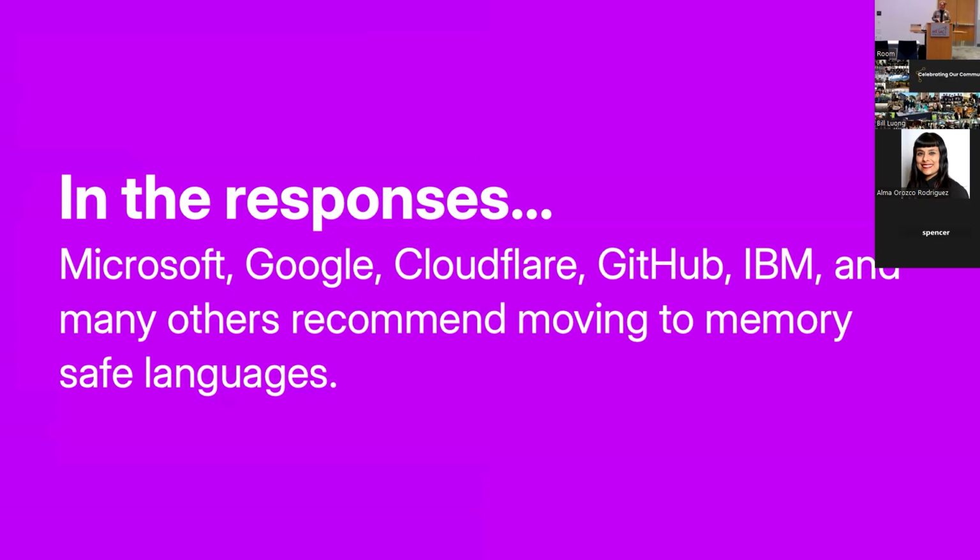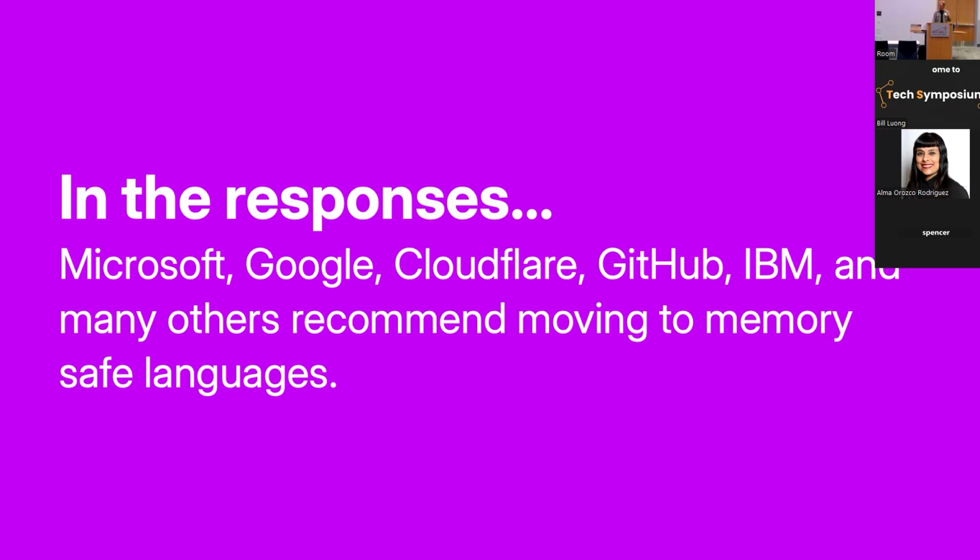I listed a few of them here: Microsoft, Google, Cloudflare, GitHub, IBM. I'm listing GitHub separately. They are owned by Microsoft, but they operate as an independent company, and they sent separate responses. So all this is to say that these are companies basically saying that even without the presence of regulation to force them to move to memory safety, they want to move to it anyway. And when you read what they're writing about it, what they say is it saves them money. It makes operations easier. Debugging memory safety issues or trying to enforce security on C and C++ code bases is difficult, and moving to a memory safe language is easier.